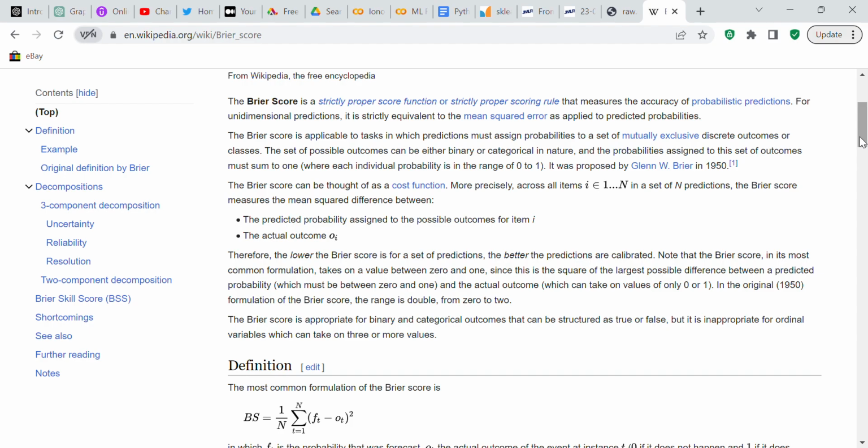In the original 1950 formulation of the Brier score, the range is double, from 0 to 2. The Brier score is appropriate for binary and categorical outcomes that can be constructed as true or false, but it is inappropriate for ordinal variables which can take on 3 or more values.